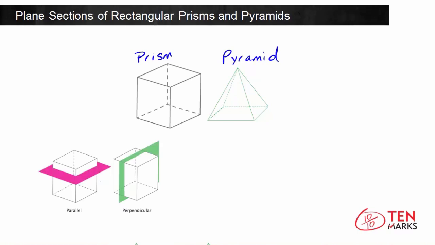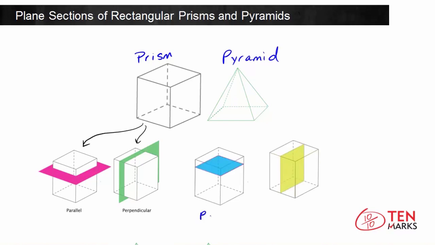Here's an image showing where the cuts would be. So here's our prism, and we have a shrunken down version of it right here. If we made a cut that's parallel, you basically see this pink here, this would be where you would cut, and you're going to cut parallel to this base. Here's the perpendicular cut, right? The perpendicular cut goes at a 90-degree angle to the base. So there are going to be different shapes that are formed when we make these cuts. And let's take a look at what happens when we make a parallel or a perpendicular cut.